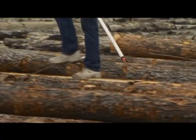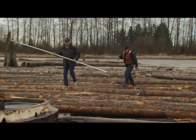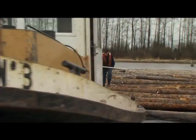What's the most significant challenge that you face in managing the lower Pitt? Balancing the economic interests, the social interests, and the environmental interests. There's increased demand for recreational use along the dikes. It puts a lot of pressure on the existing industries that are here, and as it is right now, they're very scarce, especially in the Pitt River.